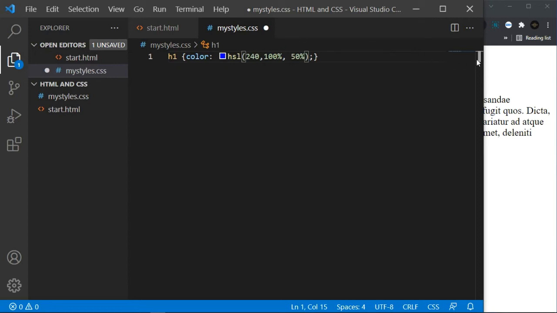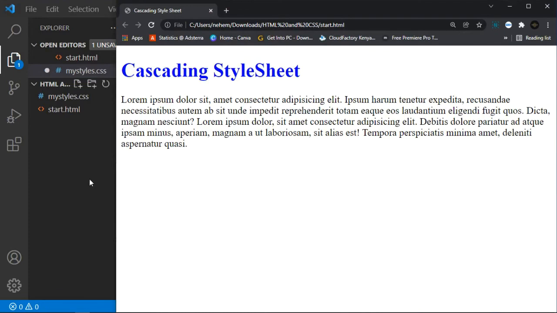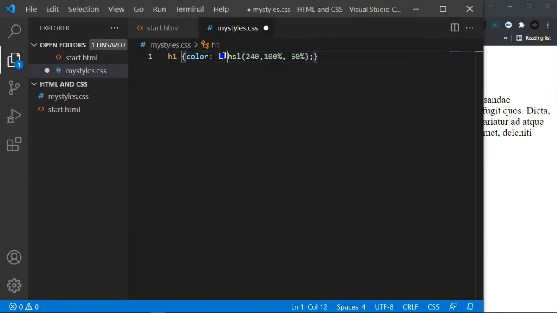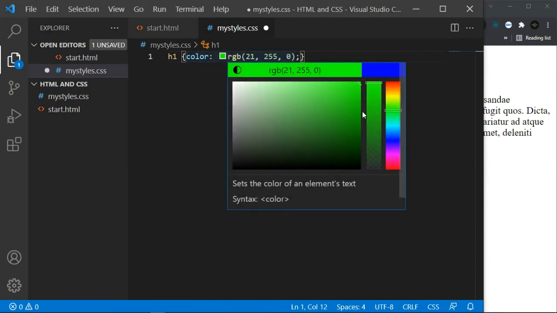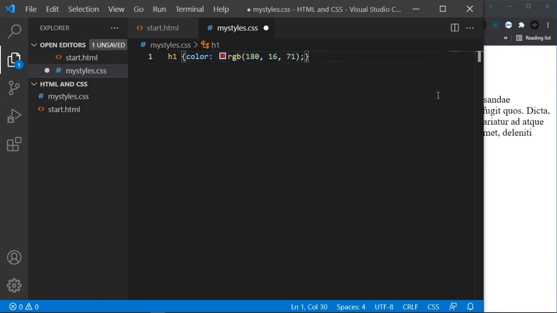So for example, are we satisfied with the heading? Let me use a different color, like, let me try this one, or something like red. So this one I'm satisfied with. I'm using the RGB. We are now done with the colors. I've talked about the RGB values and the names, like when you can specify a color using the name, like red, green. You can specify the color with the RGB, and then HSL, the hue, saturation, and lightness, and so forth. So now we are done with the color.